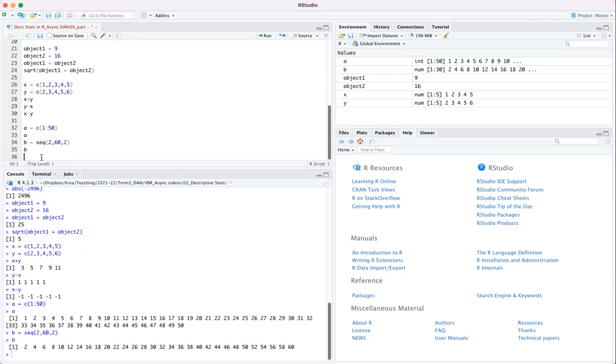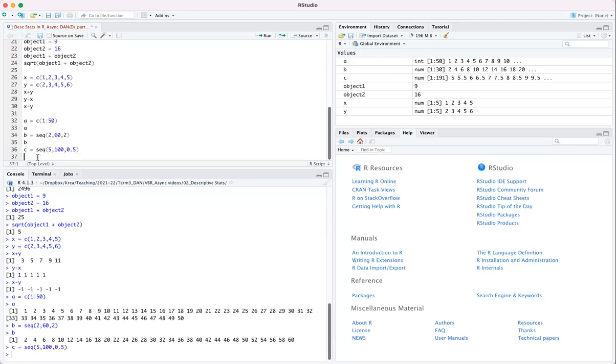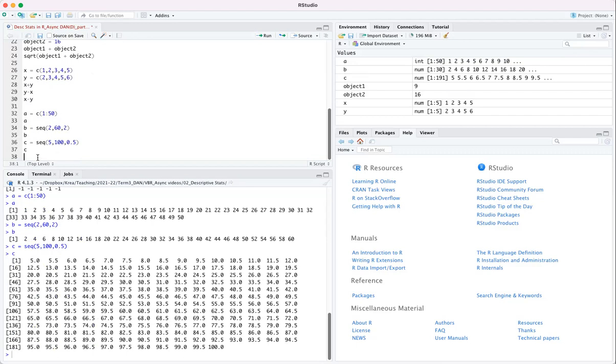So I can use this function to create any sequence of numbers going up in any specific order. So if there is a pattern to your numbers, you can use this function. So suppose I want numbers going from say 5 to 100 in increments of 0.5, I can do that. There we go. That's a much bigger list of numbers, and this is a very easy way to create a huge list of numbers. And now you must be beginning to see why coding in R or a programming language is a much faster way to do certain things compared to using Excel. So I can do all of this.